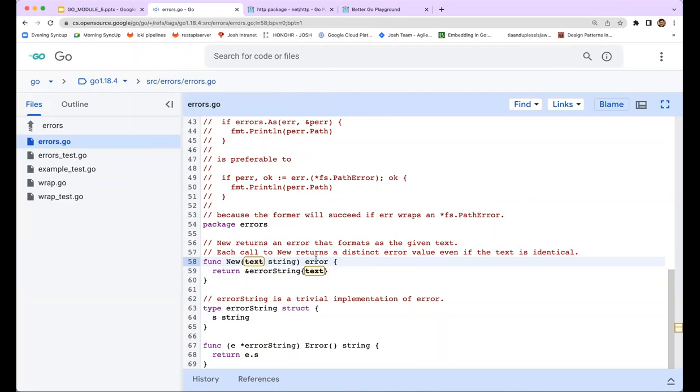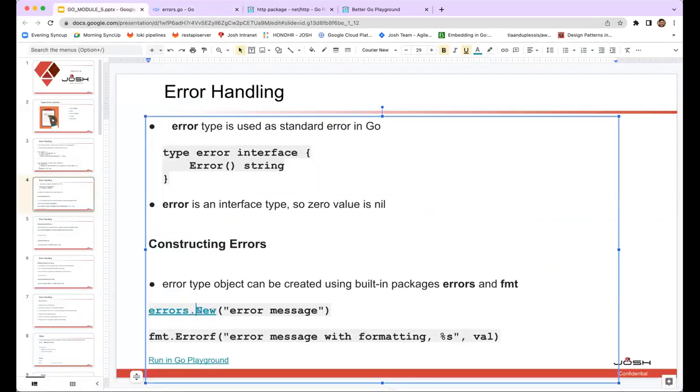Since this error is an interface type, and this error string satisfies the interface, we were able to return this error string object along with the text value which we were given through the function. So this creates an error object for us. This errors.New method is used to create an error using the errors package.